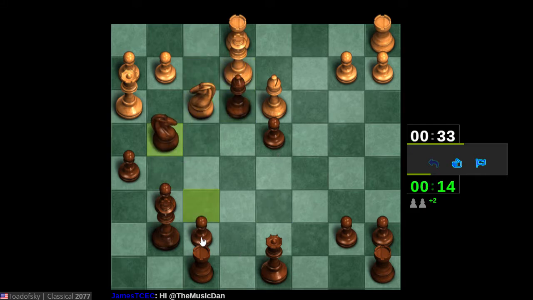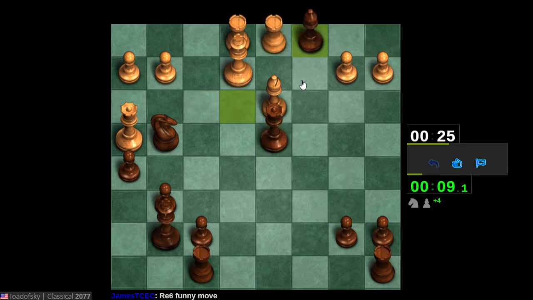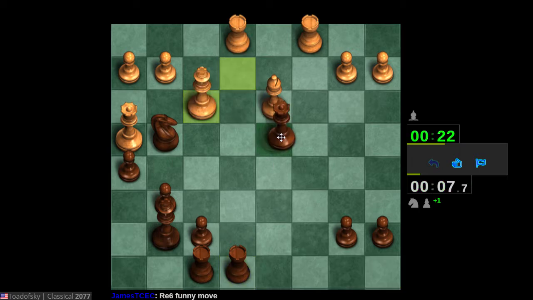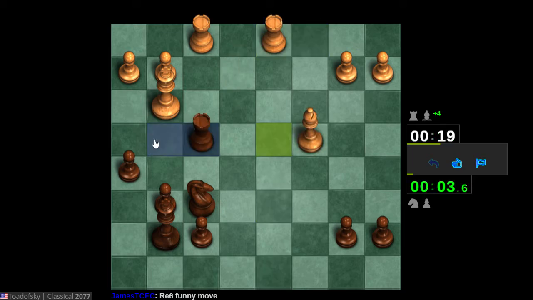Like these. And then play f5 and maybe get my rook out. What's my rook doing on a1? The answer is nothing. Oops. Let's defend and attack simultaneously. I'm kind of in time pressure. It would help if these pieces moved to the right squares.